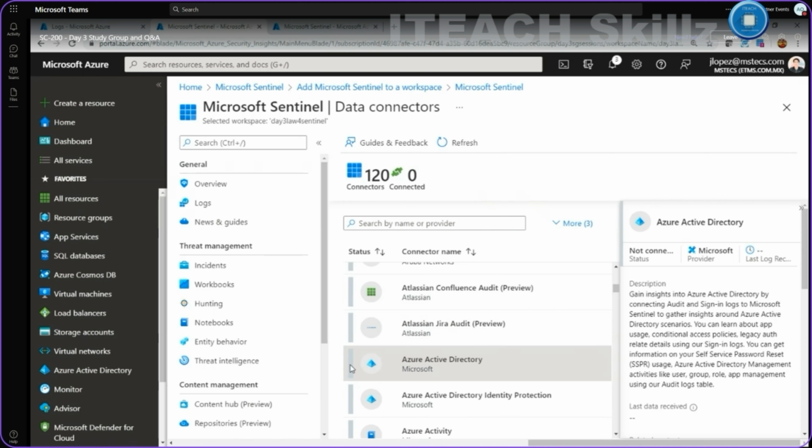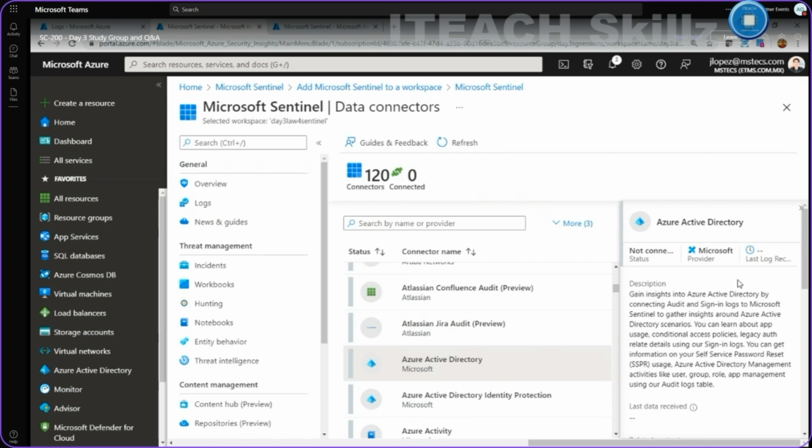The gray color represents not connected yet, and the green color represents a status of connected. Right now, I just created this a minute ago, so by default there is no data source connected, and I will not expect to see a green status displayed.